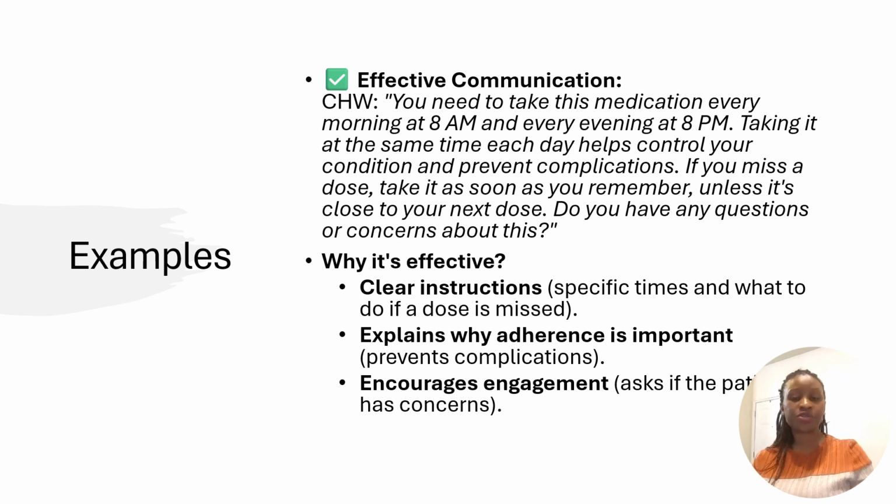A better approach would have been to say something like, you need to take this medication every morning at 8 a.m. and every evening at 8 p.m. Taking it at the same time each day helps control your condition and prevent complications. If you miss a dose, take it as soon as you remember, unless it's close to your next dose. Do you have any questions or concerns about this? Here you can see it's clear what time regularly is: 8 a.m. and 8 p.m. daily. And then it explains why this is important, helping control the condition and prevent complications.